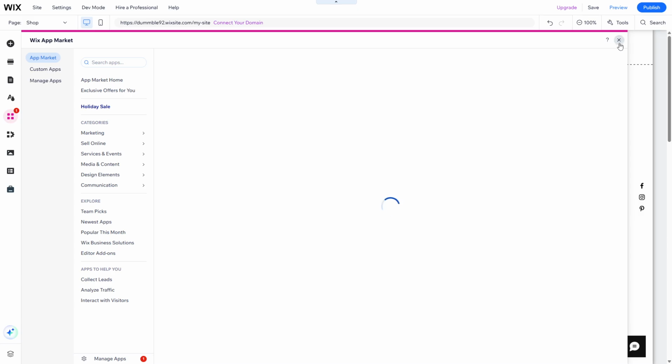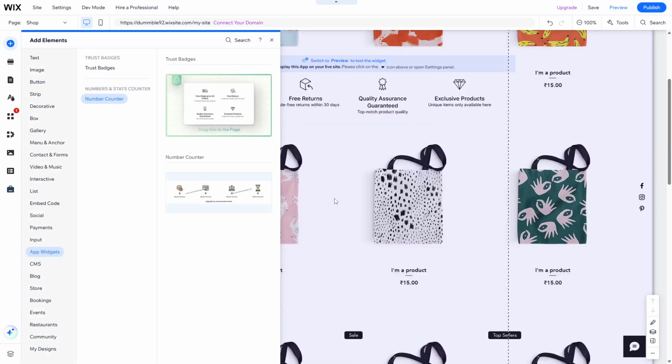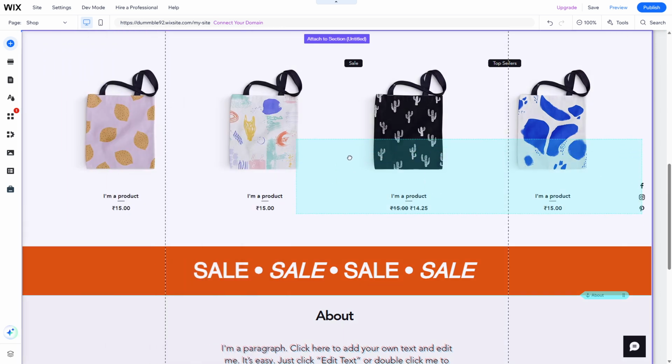in our tutorial. With the app now installed, your editor will have an added feature, a new widget on your page that represents the newly installed counter app. Now, where do you want this counter to be on your page? The wonderful bit about Wix Studio is its drag and drop functionality. This means you can simply drag the counter widget to the desired location on your page.